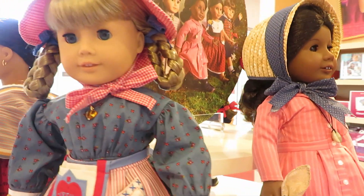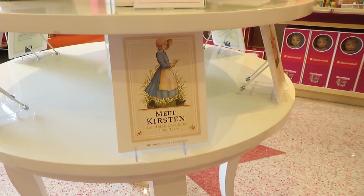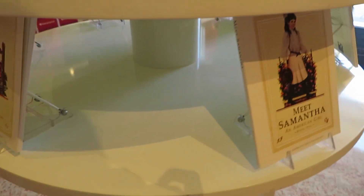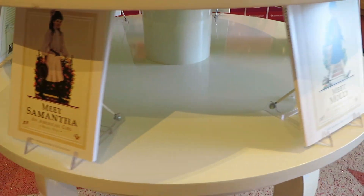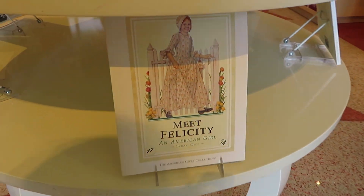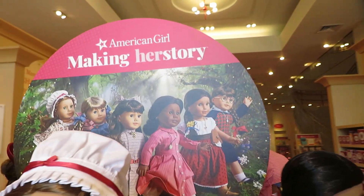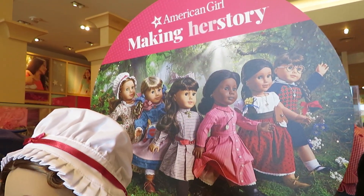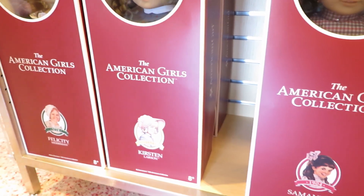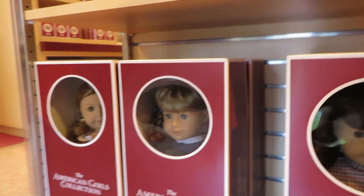I go around one more time to show all the different dolls, and then I'll show you their books. The books are recreations of the original books from 1986. I have an original Meet Samantha book in hardcover, so it's slightly different. These ones also say American Girl's 35th Anniversary on the bottom. They also had this little poster at the top with the picture from the website and Instagram. In stock they really only had two or three of each doll because there wasn't much room on the shelves.